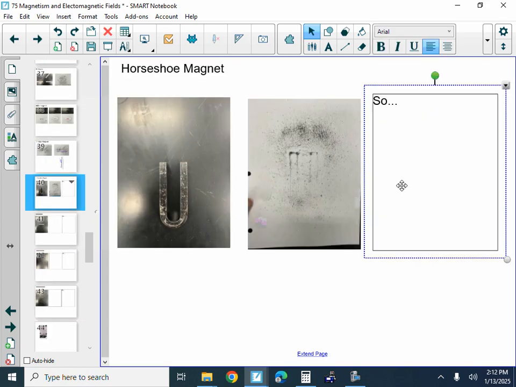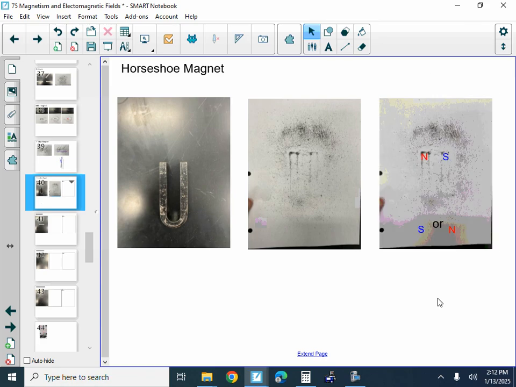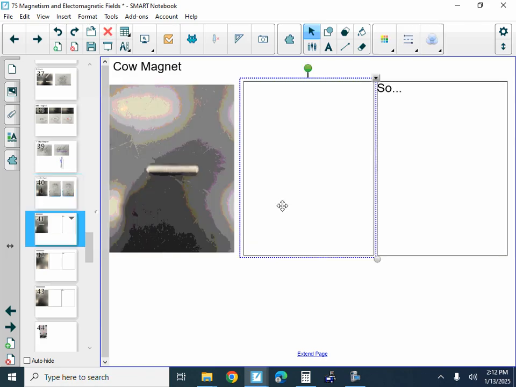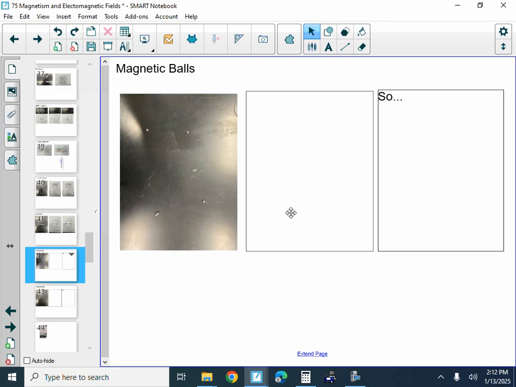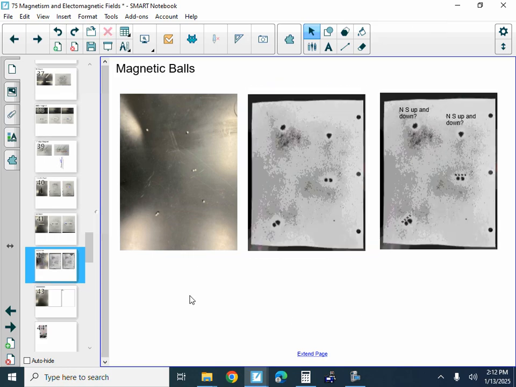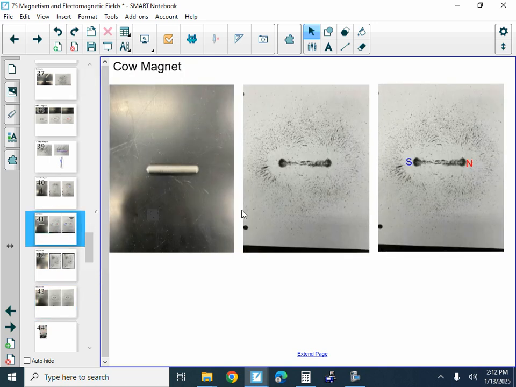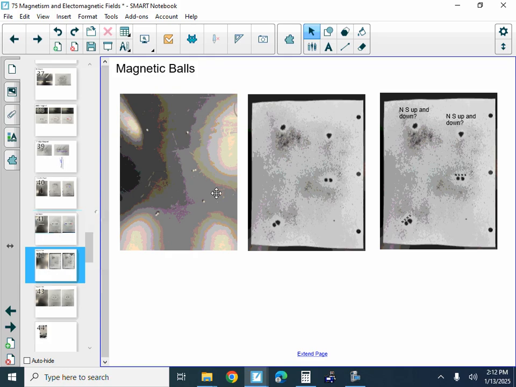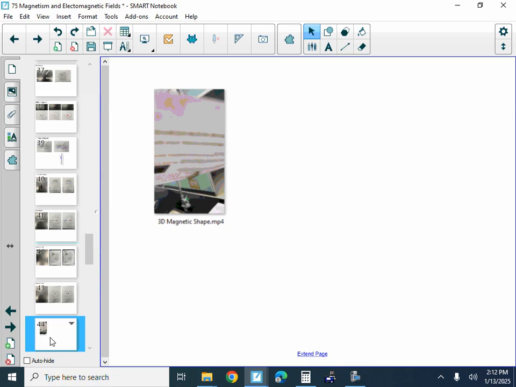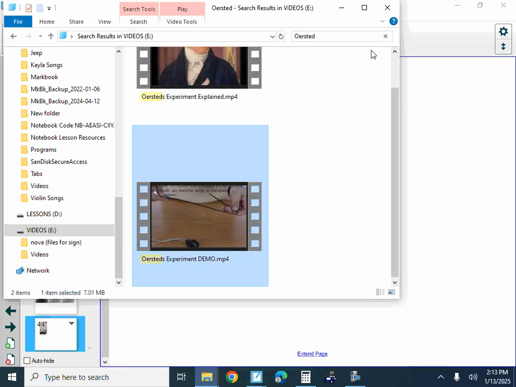We have a horseshoe magnet end to end. You just got a north and a south here, and so on. So I'm just showing a bunch of different kinds of magnets for fun. Little magnetic round balls actually have a north and a south somewhere along the line, because if you connect them all in order, they have a preferred direction. So you can see they're north, south, north, south. You can't tell when they're sitting individually, except that of course they're going to align to north. So they all align the same way, just sitting on a flat surface. And the 3D magnetic shape, I thought was just kind of neat when I looked at it.